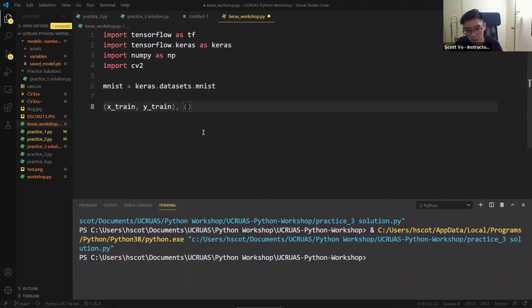So basically, we're going to be training our neural network, and then we're going to be testing whether it's actually well trained. With the X and Y train, we're going to be teaching our computer how to read numbers. And then on the test, as the name implies, we're going to be testing whether the computer can read those numbers in the first place. We're going to be doing that in the same format as the other tuple.